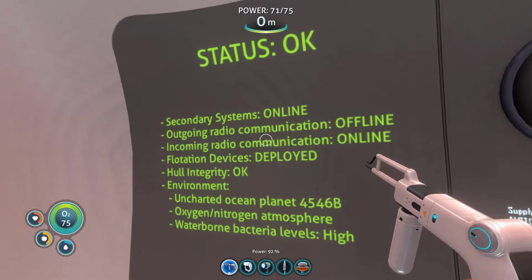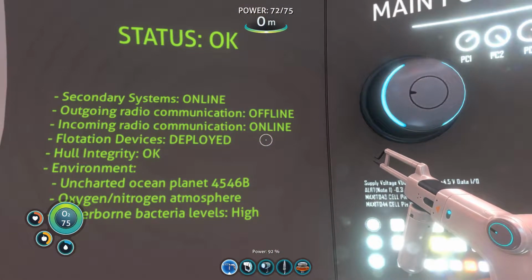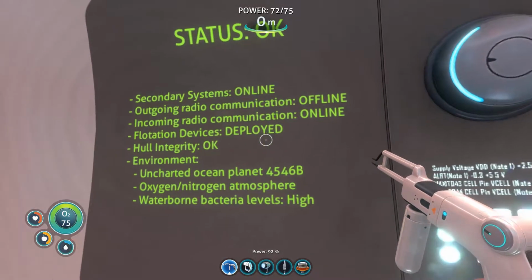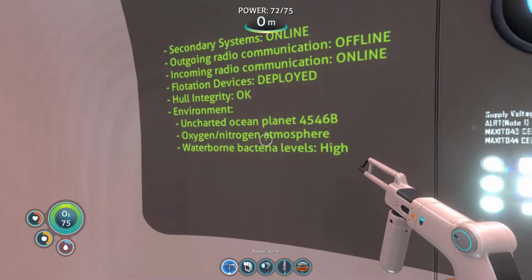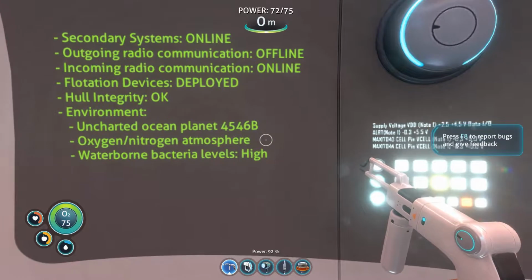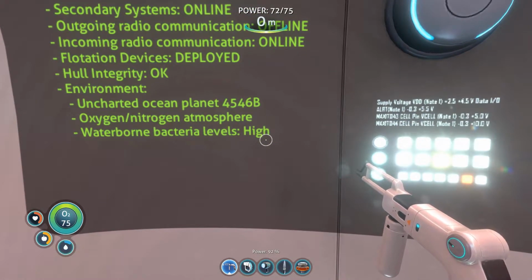now got our status has changed, we've got secondary systems online, outgoing radio communication is offline, incoming radio communications are online, flotation device is still deployed, hull integrity is okay, uncharted ocean planet 4546B is where we are, it's an oxygen-nitrogen atmosphere, and the waterbound bacteria levels are high.